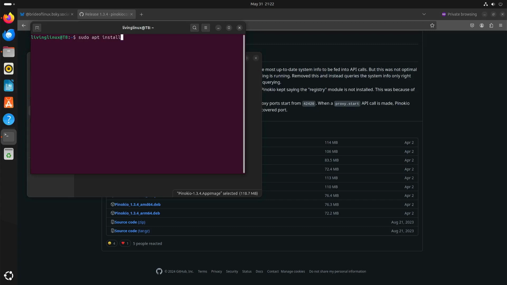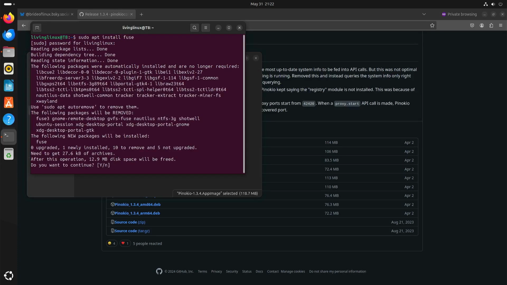I'm not going to install it, but I want to show you something. The good thing is that it should ask you if you want to install it, but do notice that it's removing Fuse 3, but for some silly reason I wasn't able to start an app image with Fuse 3. But the big problem is that it's also going to remove the desktop portal. And that will mean that you no longer have a proper login to your graphical desktop. So don't install the old Fuse package.